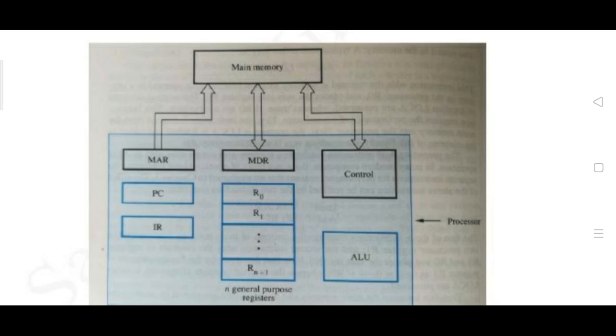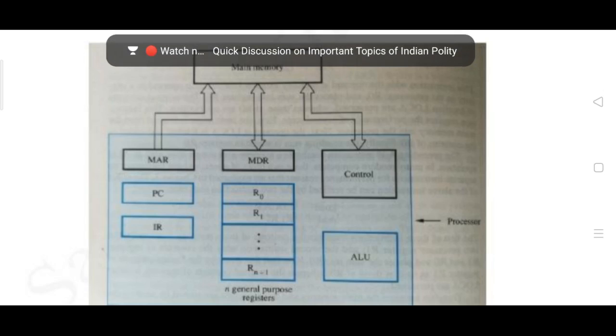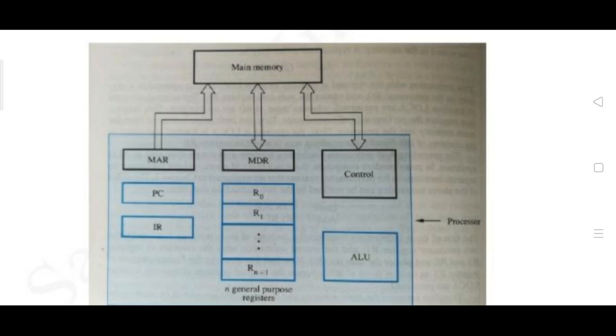MAR is the address value, your USN or whatever. What is the data then? What exactly is stored in the particular location is called data. Your USN is, say, 12 CS, 18 CS or 19 CS 001, whatever your USN is. What is your name, or the content you are going to access, and from where? It is to be accessed from another register. What is that? MDR. Getting it?